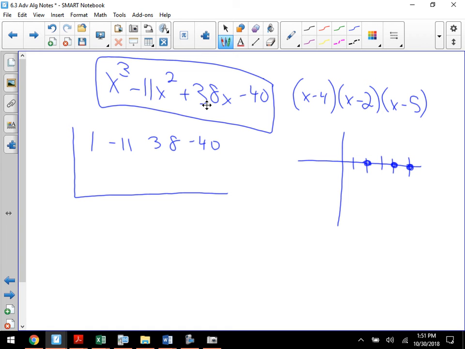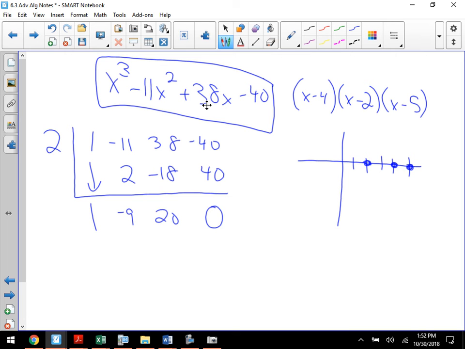Well, if something is factorable, that means we have to figure out one of their terms. Terms generate zeros. So we know that if 2 is a 0, because it has a term of x minus 2. So if I use 2 here, watch what happens. Our first step was always to drop the 1, whatever the first coefficient was. We'd multiply and add, multiply, add, multiply, and add. Do I have a remainder? No. It went in there cleanly.